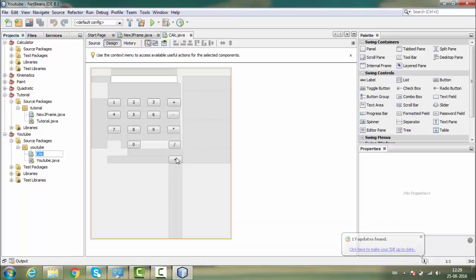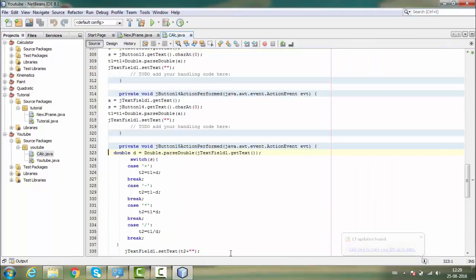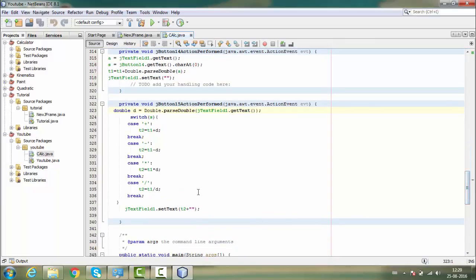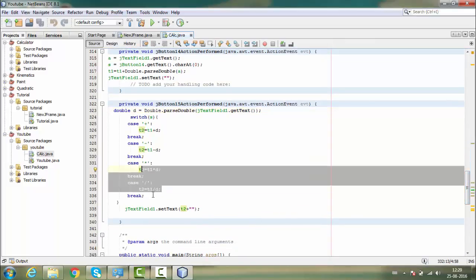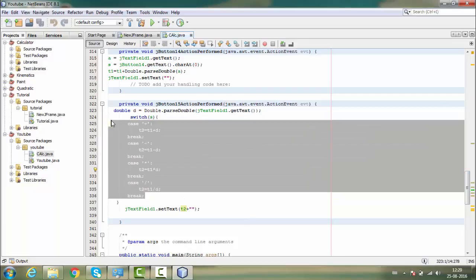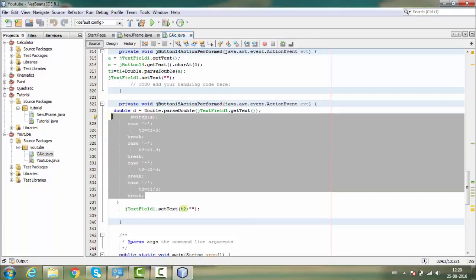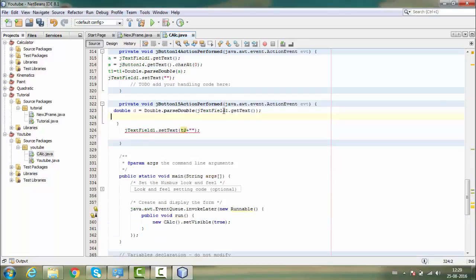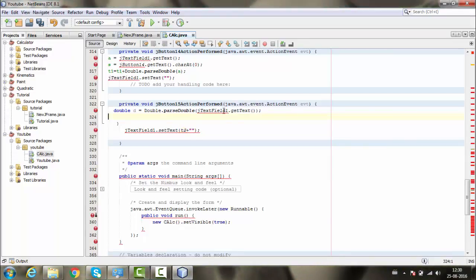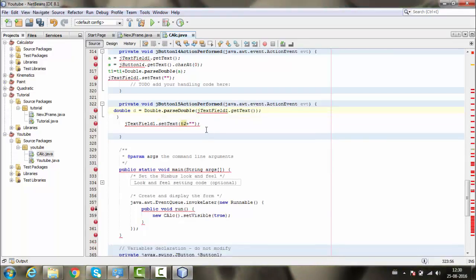This is how it looks, and for equal to, you can see that I have written something else. It's not an if else command. We'll talk about this later. Before that, we can shell and remove all this stuff. So let's get talking about this.